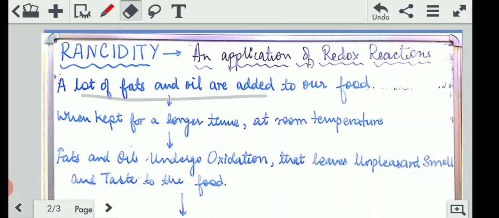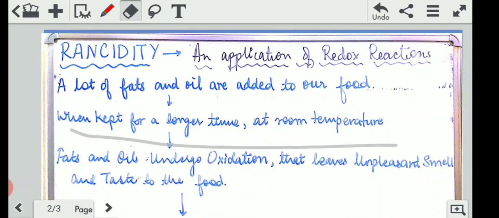So when this food is kept for a longer time outside, you might have seen when something is cooked at your place, after everybody has eaten it, your mother stores it in the refrigerator for the next day, right? So that it does not get spoiled. So have you ever thought कि वो बाहर रखने से spoil होगी क्यों? What will happen to it if we do not keep it in the refrigerator? That is what is rancidity. अगर आप उसे फ्रिज में नहीं रखोगे, if it is kept out, what will happen?